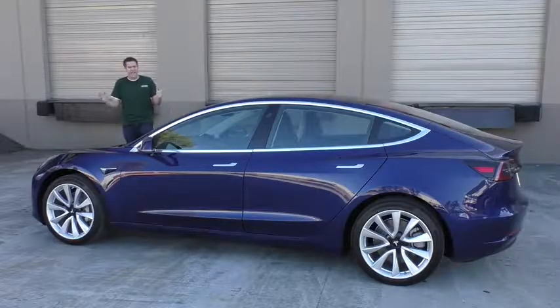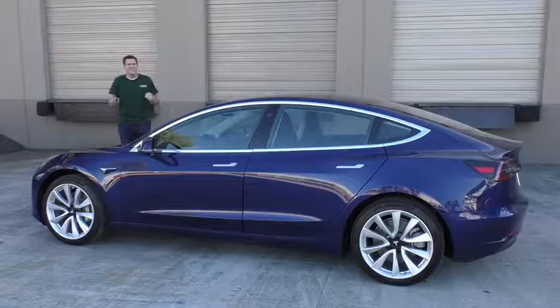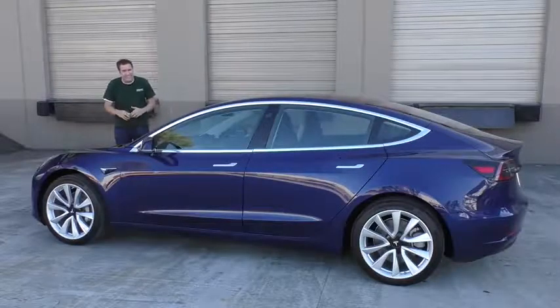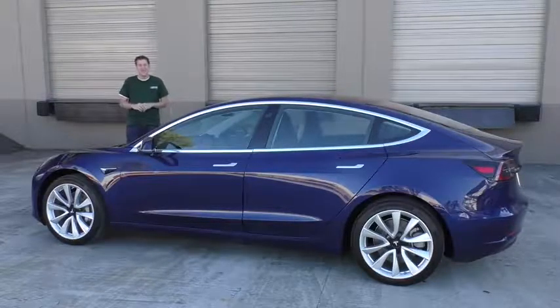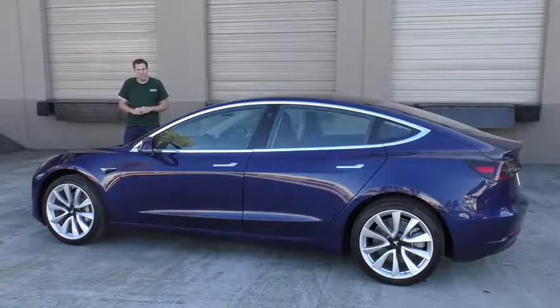And it's more than that. These people were lined up outside these dealerships to give Tesla a $1,000 deposit — not so they could bring home a Model 3 today, but on the chance that they could bring home a Model 3 sometime in the next two years. Regardless of whether you like Tesla or hate Tesla, this car is a phenomenon and that's why it is the coolest car of 2017, or 2018 as it's turning out for most people.